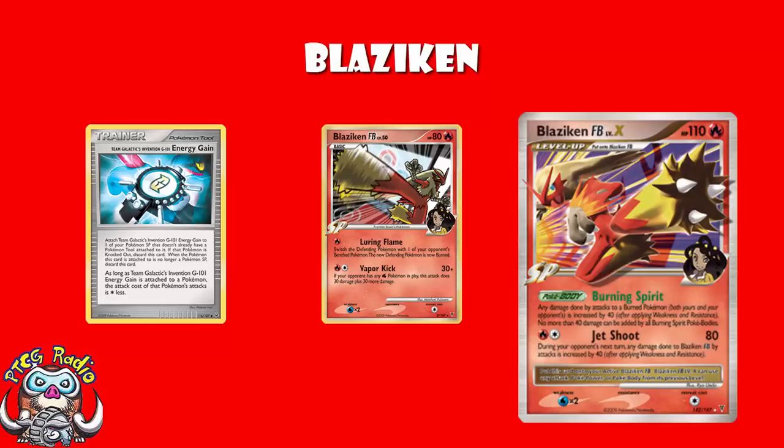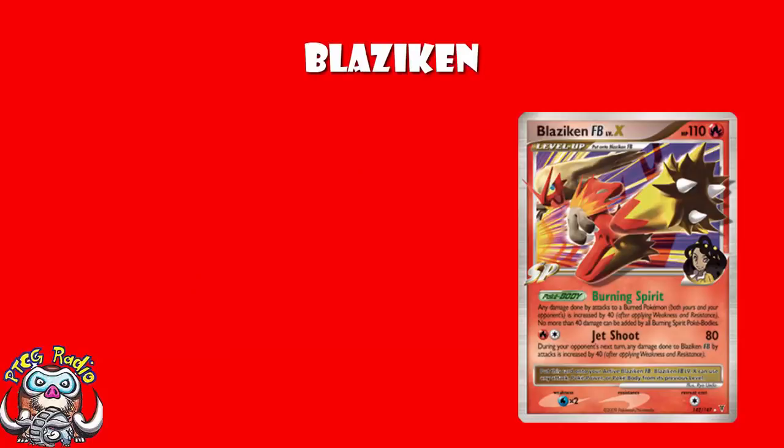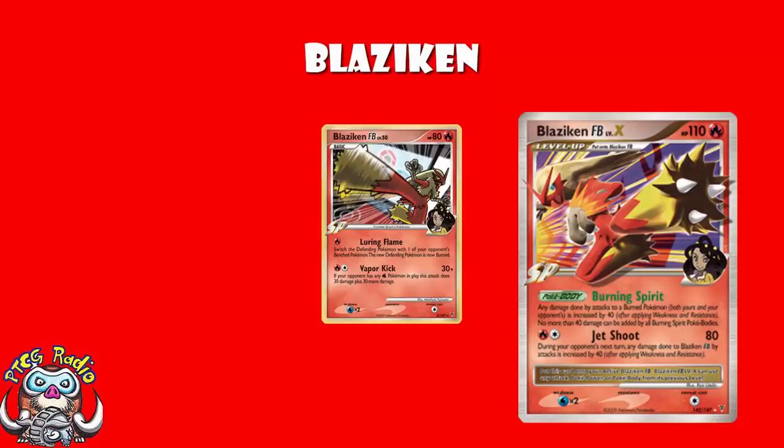However, Blaziken FB level X, yes. Now, the Pokebody, think old ability, passive. Any damage done by attacks to a burned Pokemon is increased by 40, but this could only work once. You couldn't get 2 Blaziken FB level X and roll. Incidentally, as a side note here, because this was a level X, Blaziken FB and Blaziken FB level X essentially had the same name. So you had to decide on either a 2-2 or a 3-1 split here, which was a little bit of a pain. I suppose technically you could have gone for a 1-3 split, but that would have been really silly. So don't. There we go. Don't.